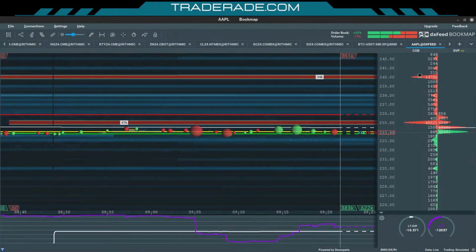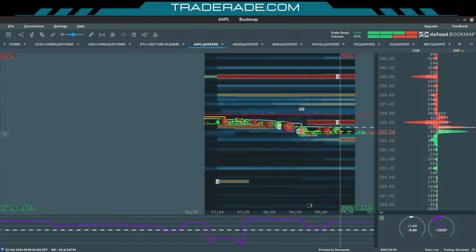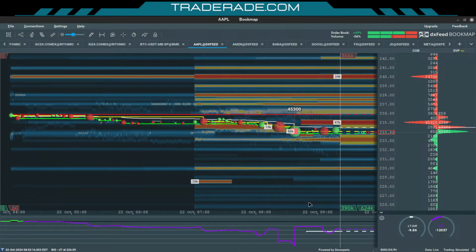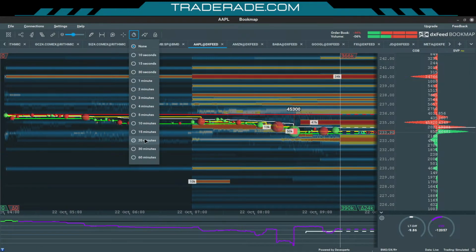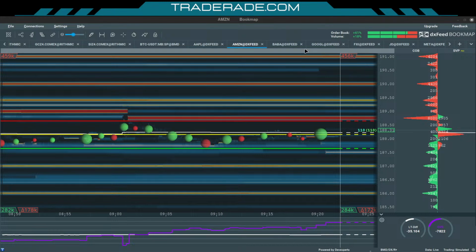Let's take a look at some of the majors here ahead of the market open. First, we have Apple on screen. And Apple's down just about 1% pre-market to 233.90. Just consolidating here, but from that overnight open, just mirroring what we saw in the NASDAQ and the S&P, a bit of a draw. Amazon, a similar look, not quite as dire as Apple, down about 0.4% this morning ahead of the open.